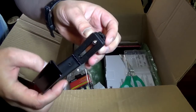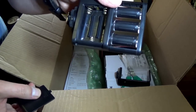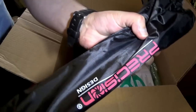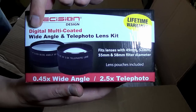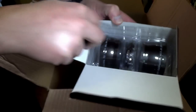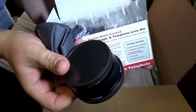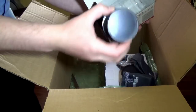Now, the camera already has its own built-in light, so I guess you can use this for an extra boost. It uses AAAs — yuck. Comes with a new tripod. Oh wow, the tripod's got a case. Definitely feels very cheap and plasticky. And it looks like we've got a wide-angle and telescopic telephoto lens kit here. Comes with little cases for the lenses, and inside we've got the lenses, covers, and some adapter rings.